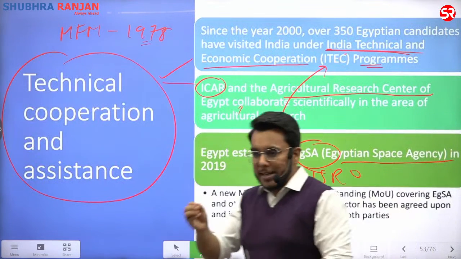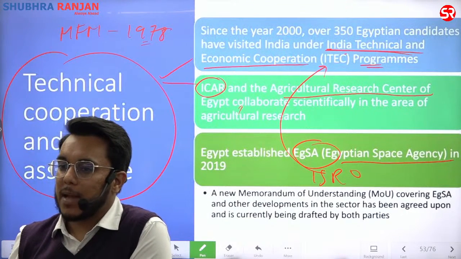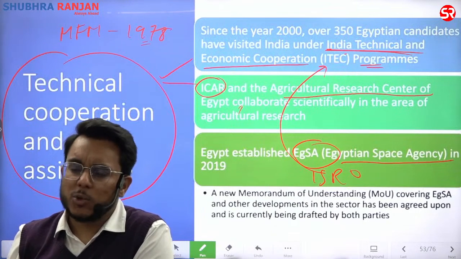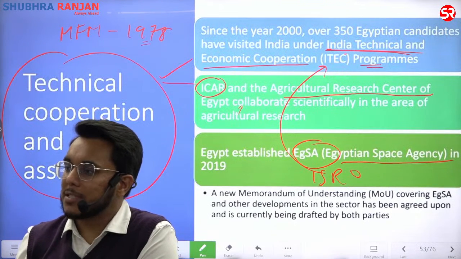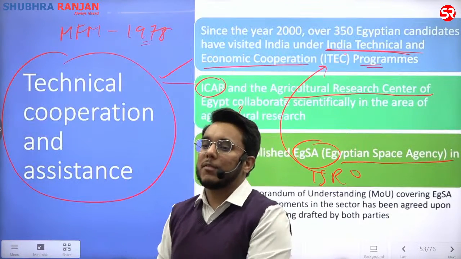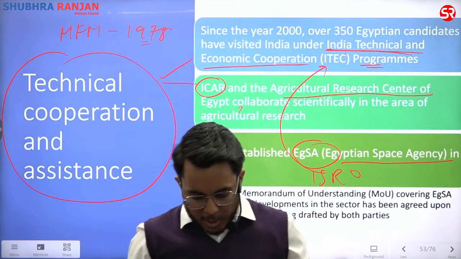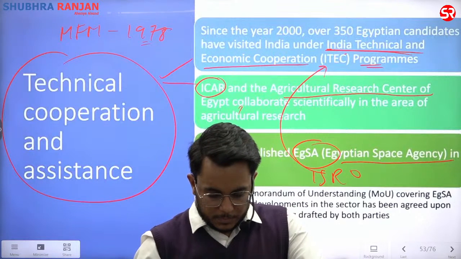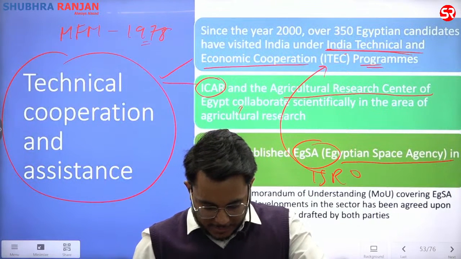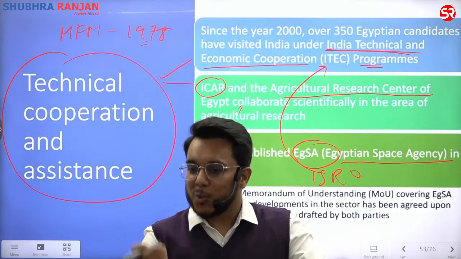Abhi, do you read newspapers? A kind of an ITEC program we have signed with one more country also, just a couple of days back. Yes, jyada din nahi, 2 or 3 din pehle hi. With the US also, we have signed a kind of an ITEC program. Okay? US ke saath mein kyun sign kiya? Why have we signed it with the US? Bataiye. Chalo, mere ko 2 reason de do why we have signed it with the US. Two reasons, jyada nahi, 2.